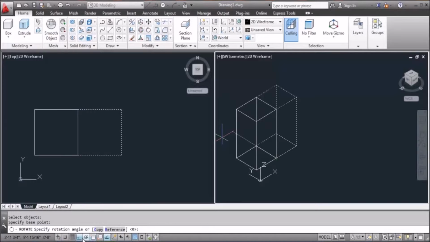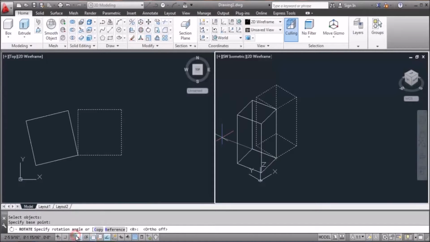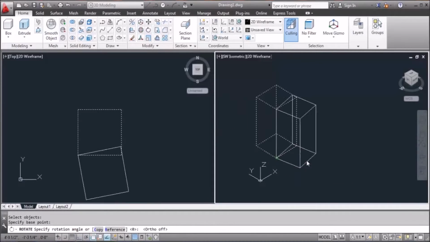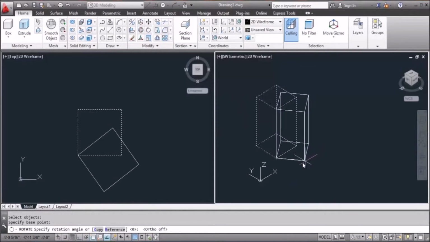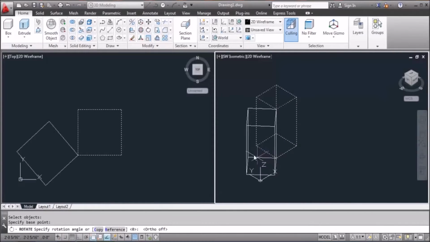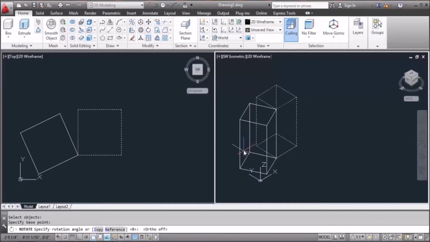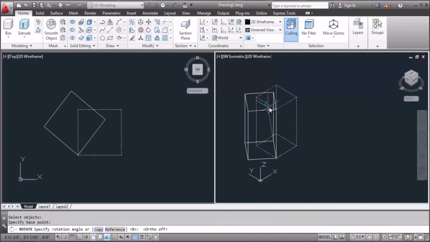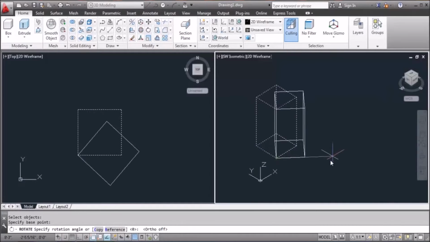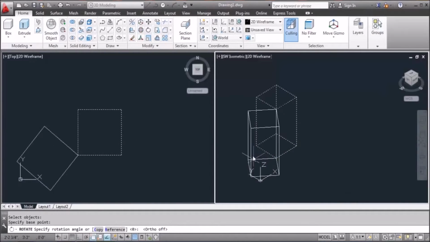Let's just turn this off quick. But when I look in either view, you see as it spins around the Z-axis.